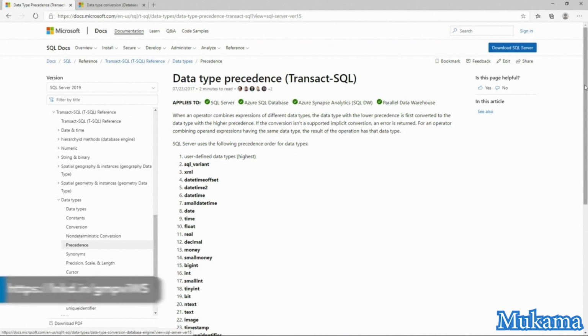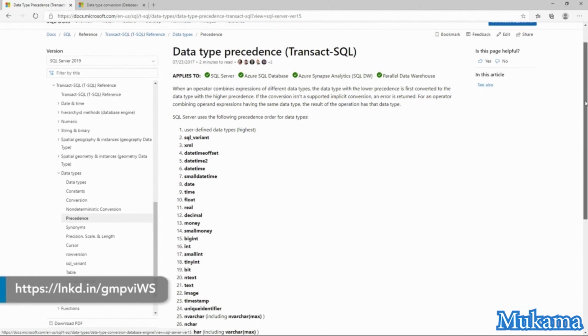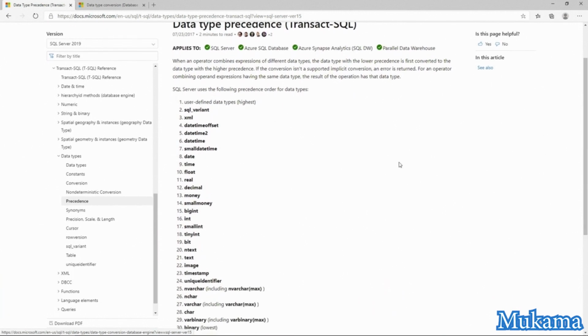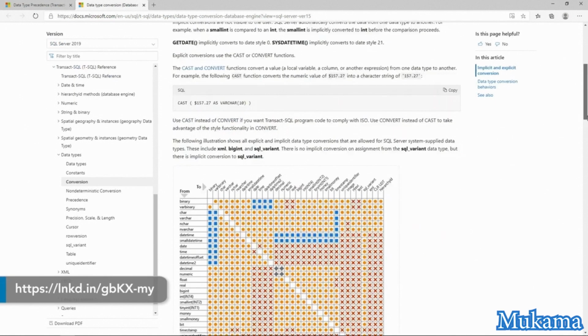To see the full sequence of data type precedence, take a look at this list at the URL here. Data types at the top of the list take precedence over data types at the bottom of the list. This can help you visualize that an integer gets evaluated up to a decimal, and the decimal will get elevated up to a float. Finally, while taking a look at the documentation, you might find the chart at this URL helpful as well.